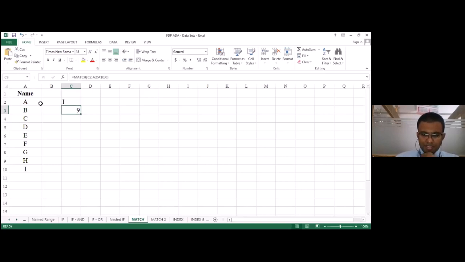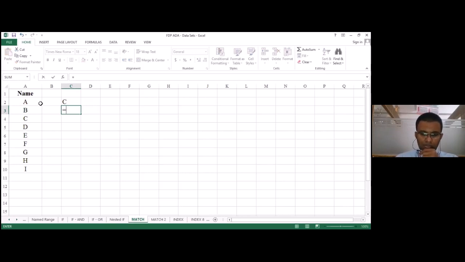So I'll repeat this MATCH functionality once again. MATCH is a function, a formula that we use when we want Excel to look up a value in an array, and Excel will come back with the relative position of that value in the array. Let's say I mention the alphabet here, and Excel should come back and tell me at what position this is in my array.